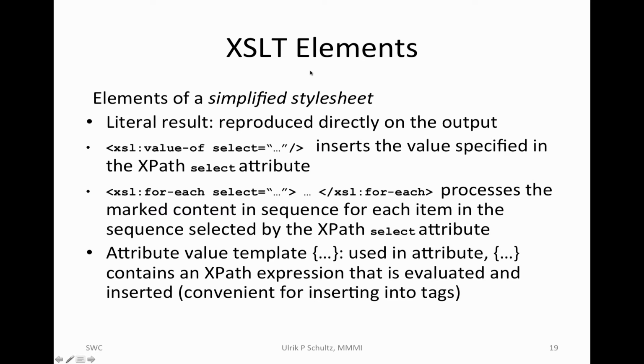So what elements are there in XSLT? Well, if there's some text, then it just becomes that text. We have value-of, which picks out values from the XML document, and we have for-each, which generates a for loop. We can go for each some XPath expression that evaluates to a whole bunch of things, for example, a subnode in the XML document or something else. For each of those, generate what's in between the two tags.